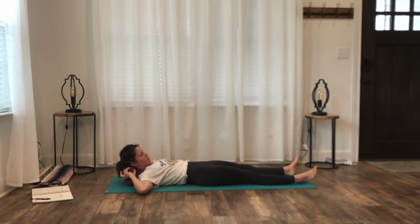So regardless of the block or not, right, you can find something that can help you out here. You can find something that can press and put pressure in this area. So I really encourage you to play around. And then when you're ready, right, you can continue with this as long as you want.